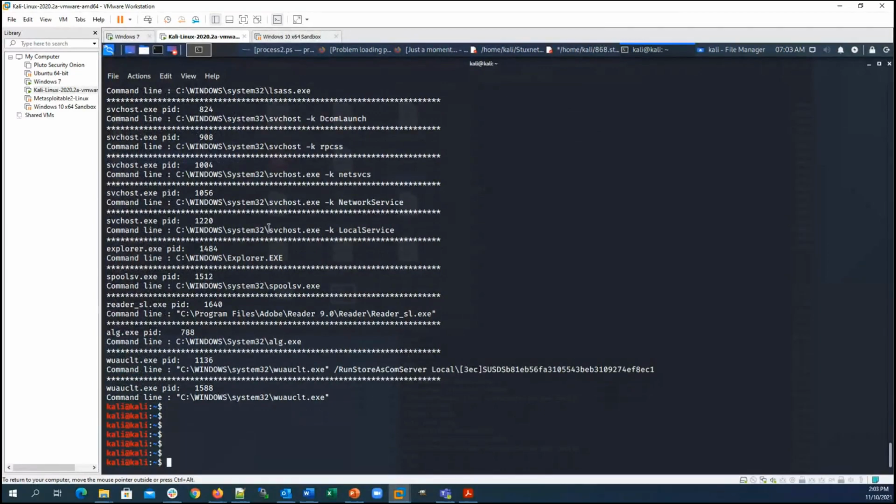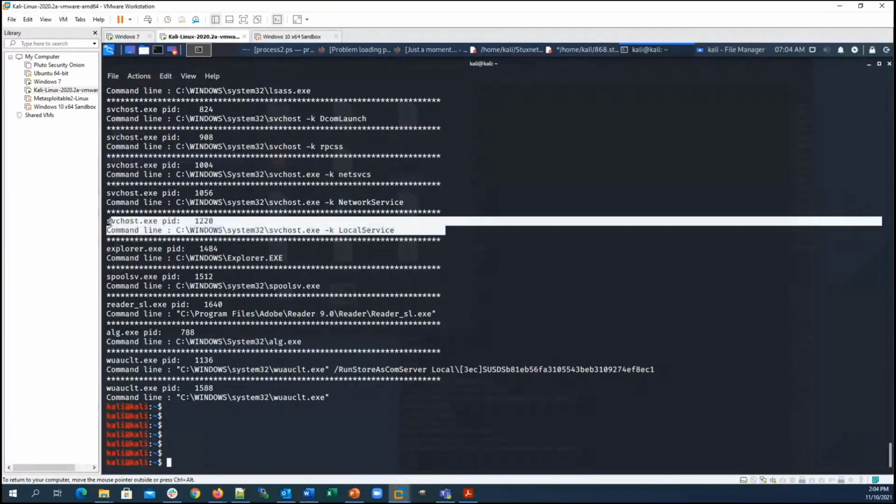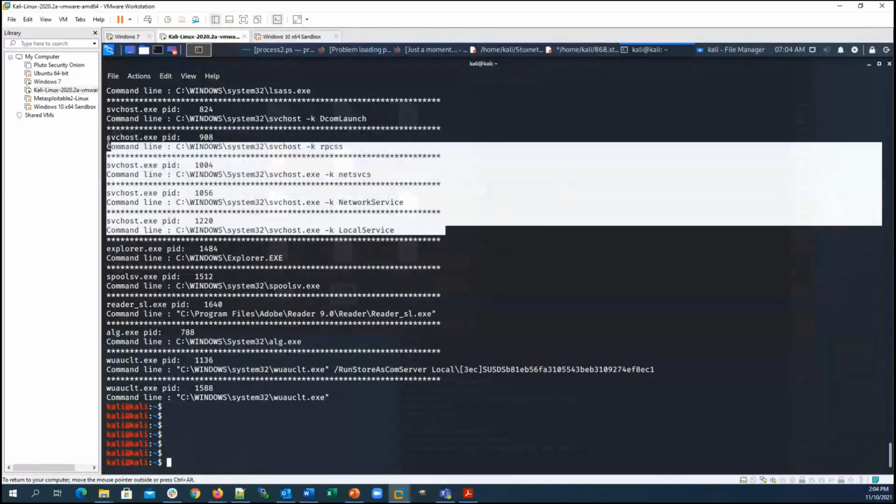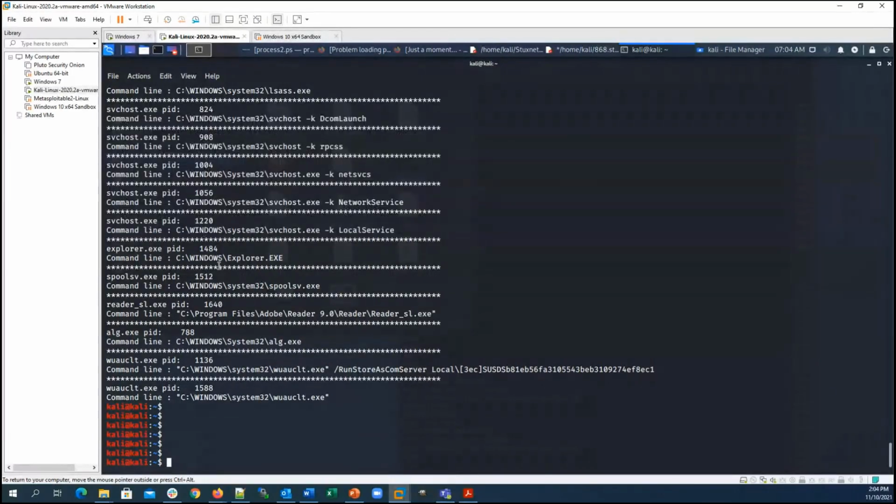For example, this svchost, we know there are multiple occurrences of svchost. What differs between them is each one has its unique cmdline. So this one has -k DcomLaunch, RPCSS, netsvcs, NetworkService, LocalService. So these are the differences between each svchost instance.